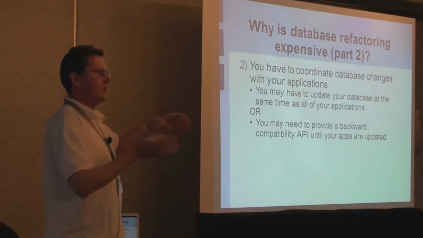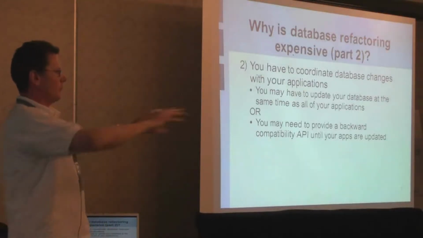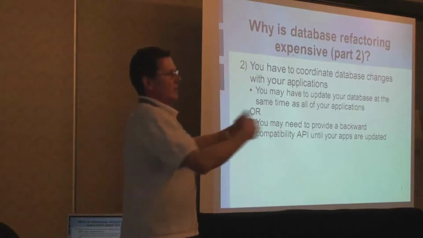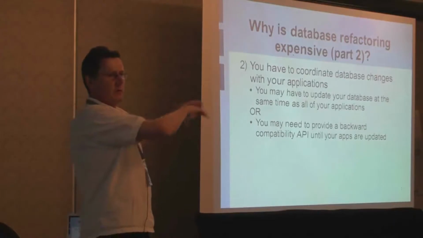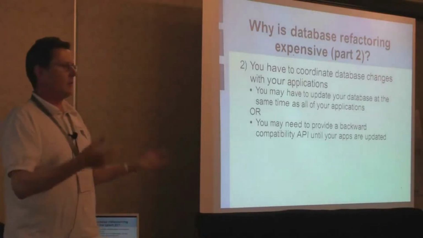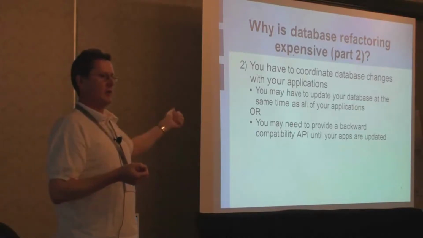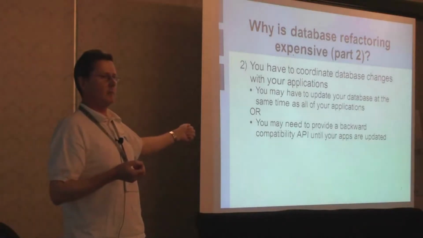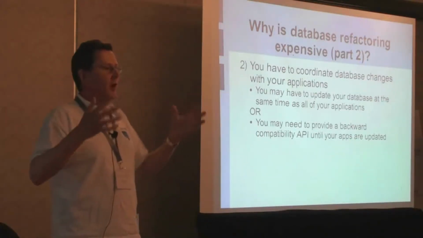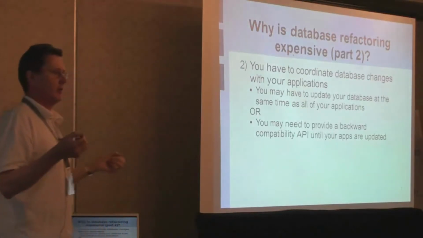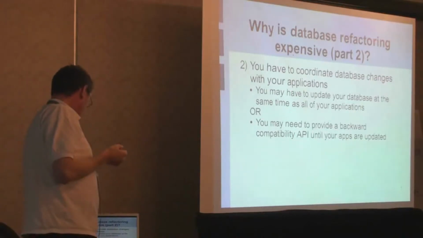So, let's have a look at how we can minimize refactoring costs. First thing to realize is that not all database change is expensive. I was making blanket statements earlier saying, well, this is horrible, this is expensive, you've got to roll this back, and so on. But that's not quite true of everything. Generally speaking, you can add new objects with minimal cost. Adding a new object doesn't affect your existing API. Adding a new object really doesn't depend on the existing data volumes. So you're not fighting your applications, you're not fighting inertia. It's relatively safe.